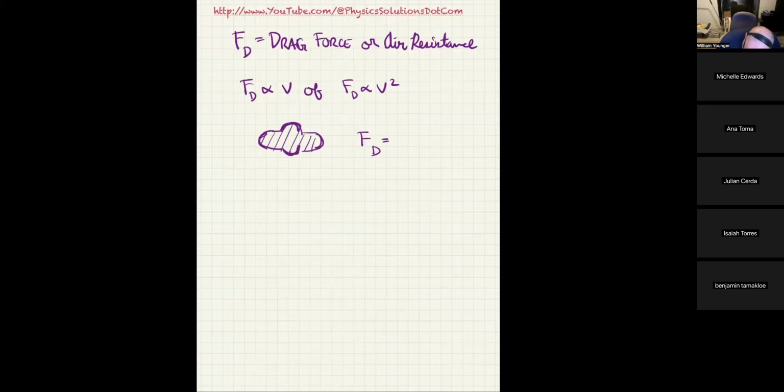So we say the drag force is some constant times the area times the velocity, or the velocity squared. I'm going to go with the velocity right now. This has to do with the air that we're going through. So that C is some constant that has to do with the viscosity of the liquid or the fluid that we're going through. For instance, if we fell through water, that would be one thing, but to fall through syrup would be something different. So that C takes into account whether it's syrup or water or rubbing alcohol or whatever, and the A is my cross sectional area.